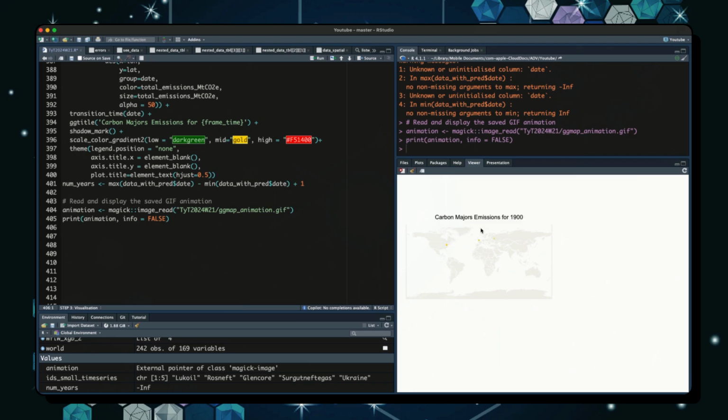So here it is. The data points appear slowly in the order in which the emission data appear in our dataset, and the data points change in color and in size when the carbon emission in the dataset becomes higher. So we start with not much green, as we can see, but more a yellow color, and some points over here and over here turn brighter red once the year goes up and the emission goes up too.